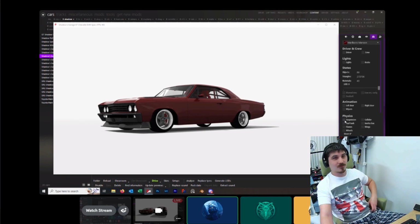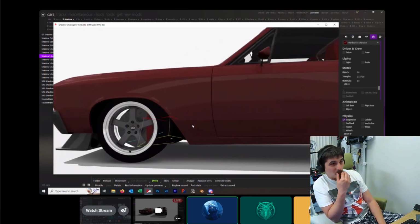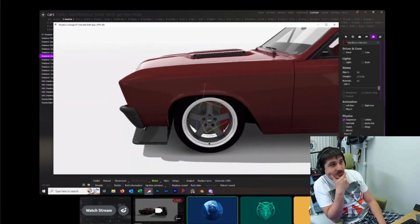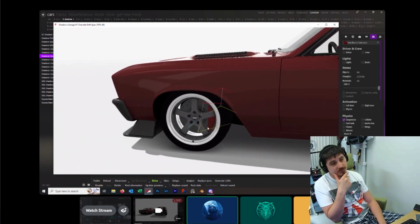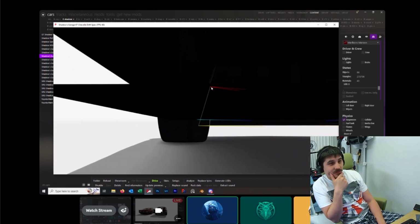So I got it up on my screen right here. Yeah. So you can see we're looking at the front suspension of the Chevelle here, and we got a few different things. So scrub radius is technically, you can see this line that connects between the upper control arm and the lower control arm. And the scrub radius will take this gray line, you follow that all the way down to where it might intersect with the ground and compare it to the contact patch of the tire.